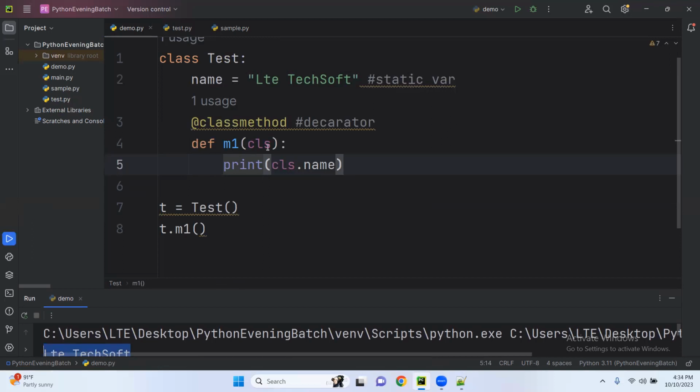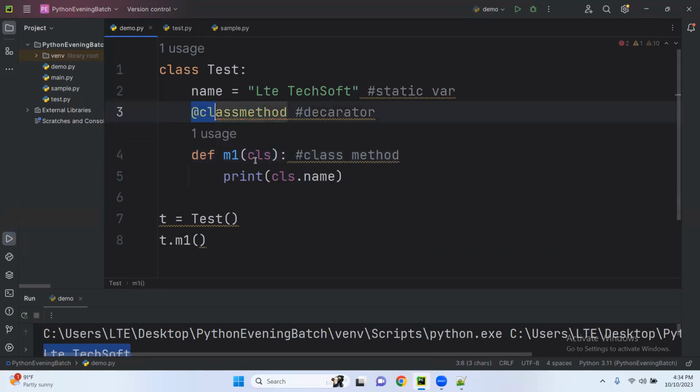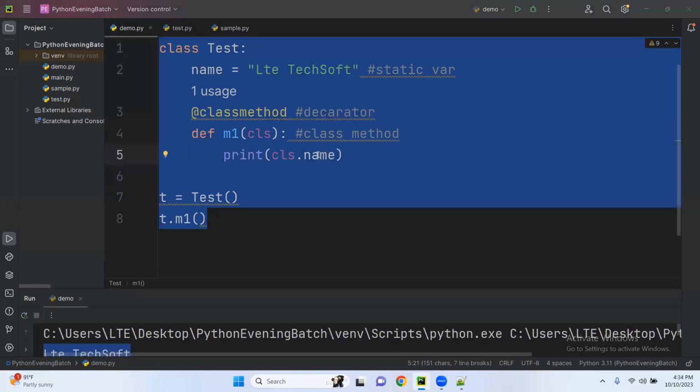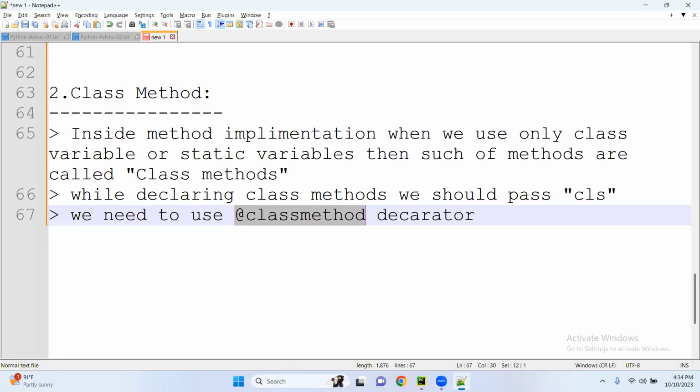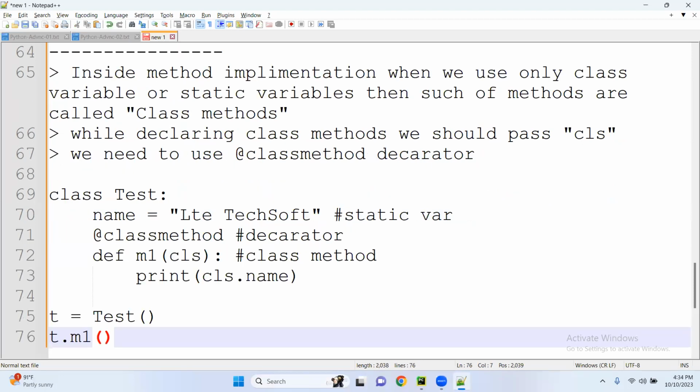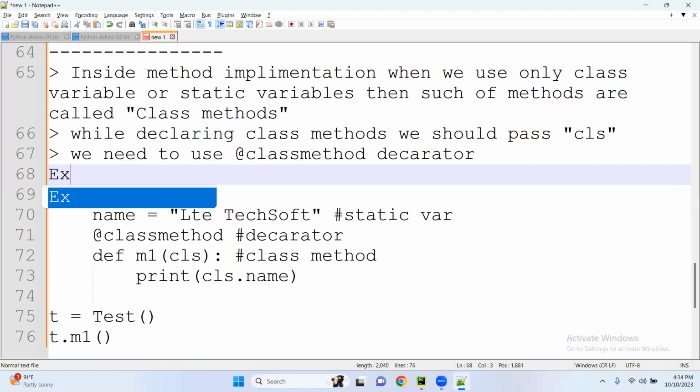So this method is a class method because the @decorator is there, the CLS parameter is there, and inside the method implementation we are accessing only static variables. Next, what is the next one? Static method.